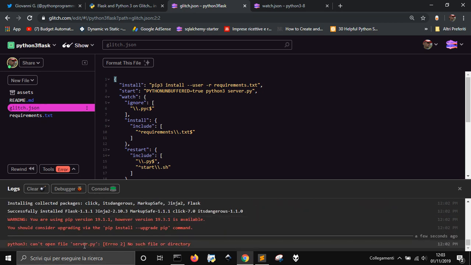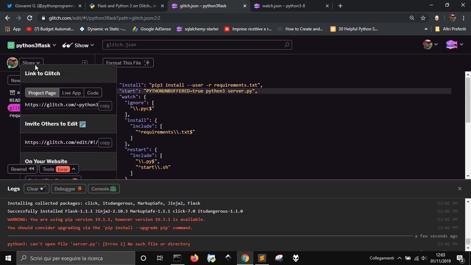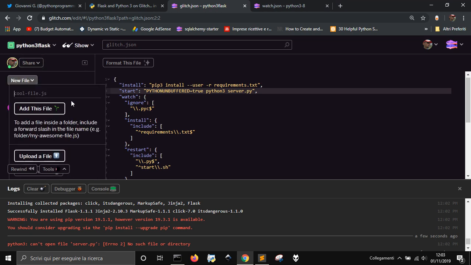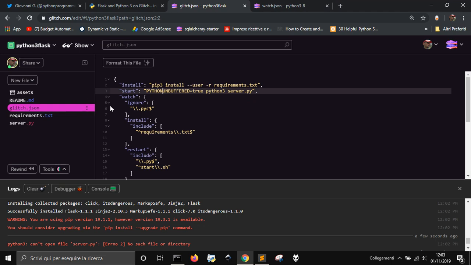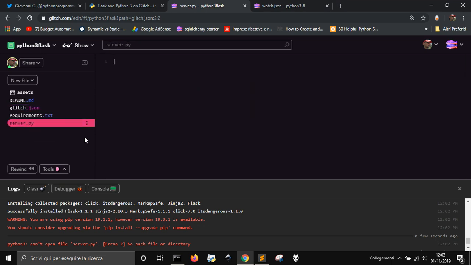Now let me see, server.py. Now we can't open it because we have put the server.py here as a start, as a file that is required. So let's add a new file, server.py. Here is where Python comes in, because this glitch.json is just made as a configuration file to start Python 3, and then we need to start the server.